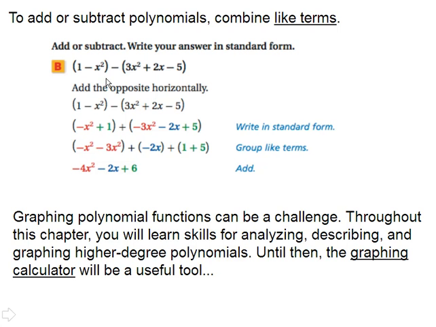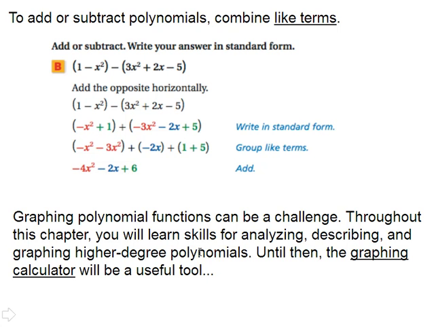In this example here, we're subtracting two polynomials. This is one, this is my other, and I'm subtracting. So the thing that you want to keep in mind here is to distribute this minus sign. That negative sign has to go to each of these terms in the second polynomial. So you can see here how the signs change. And then this is nice and color coded for us. These are like terms. I'm going to combine those, the blue one and the green one here. So my final answer is down here.